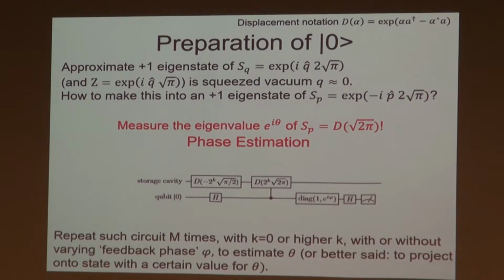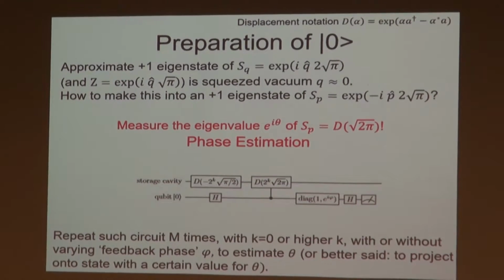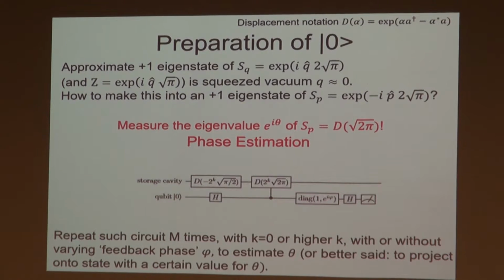And K can typically be varied. But K here, what is U here? U is a displacement. So if I were to choose a very large K, I have to do a very big displacement. For example, in the factoring algorithm, this K actually scales like 2 to the K. That's not a very useful way of using photons, because the bigger displacement I do, the bigger the number of photons.